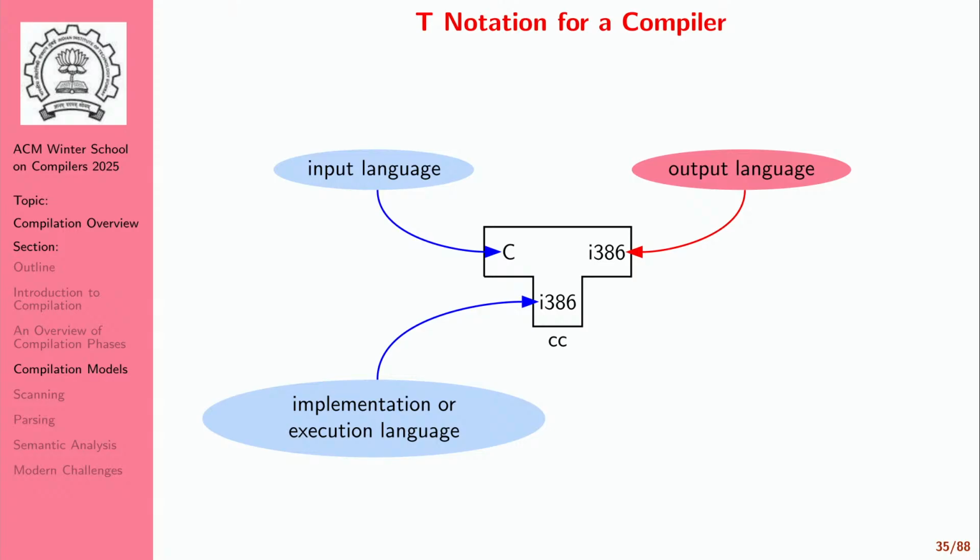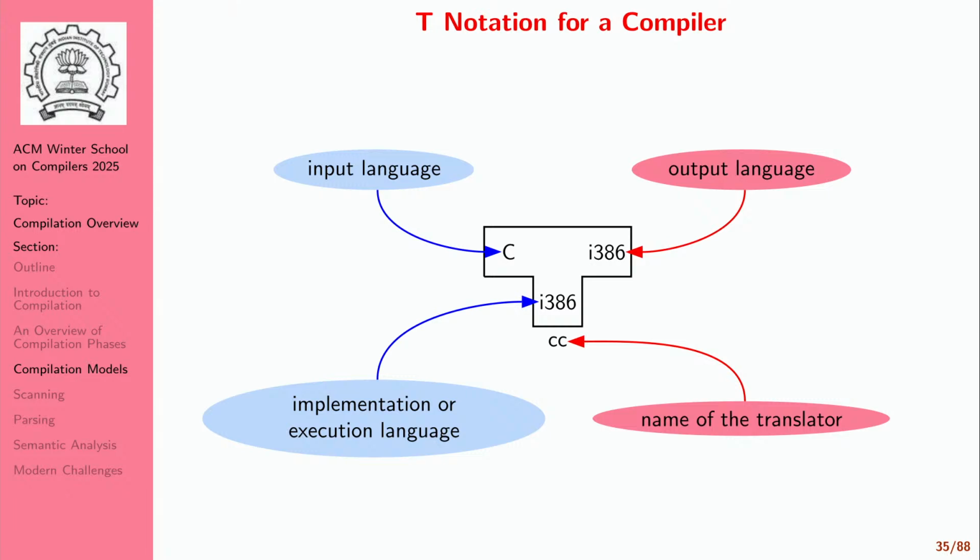So with this notation, let's see how the compiler is written when no compiler exists. That is bootstrapping. So maybe I come up with a new architecture, no compiler in that architecture. How do I even get the first compiler working on it? I can't write that compiler in C++ because C++ compilation doesn't exist for that architecture. So how do we do that?